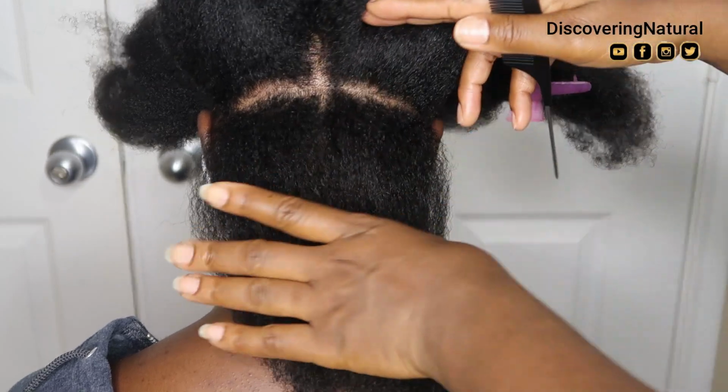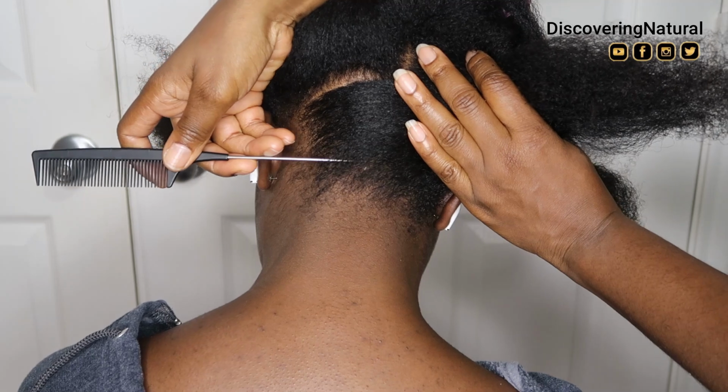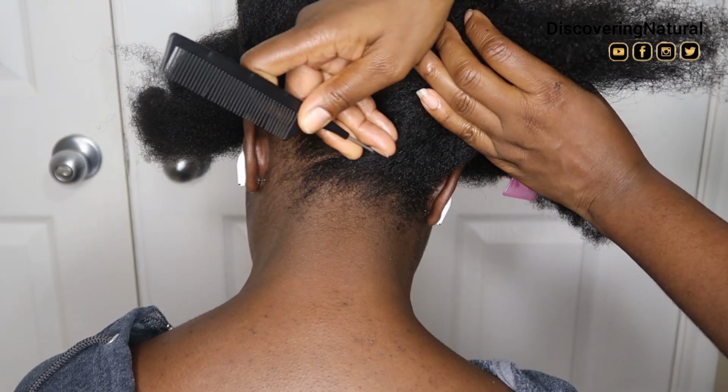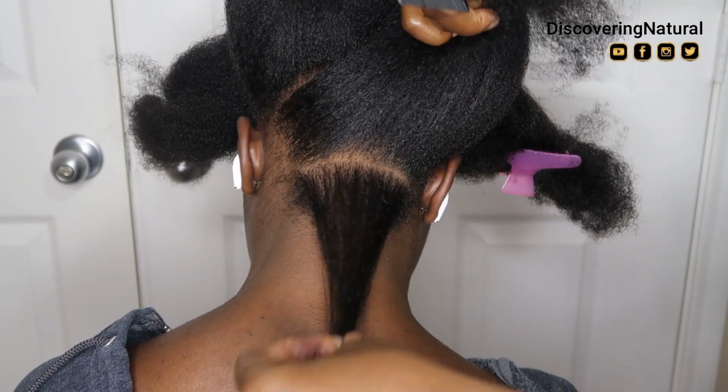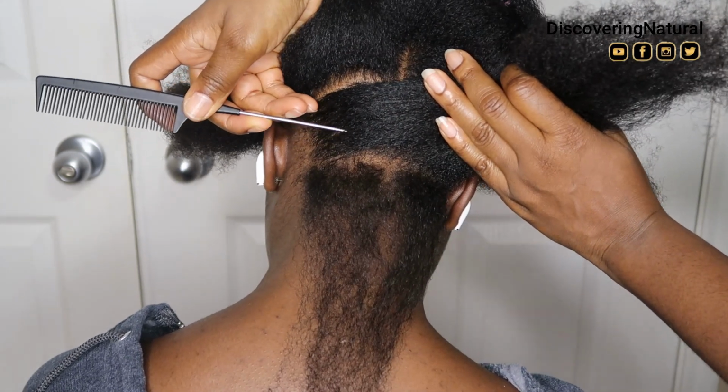Okay, so now I'm going to show you how I section it into 4 layers. I just went this way and I did go back and clean up. Okay, and then we went this way again.